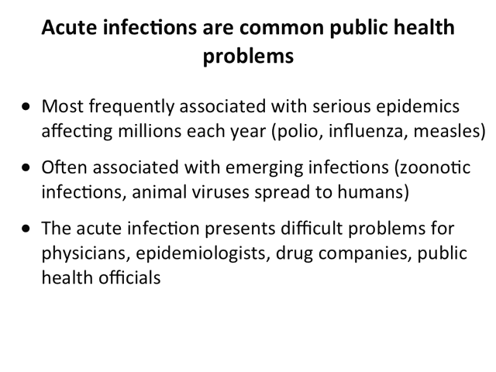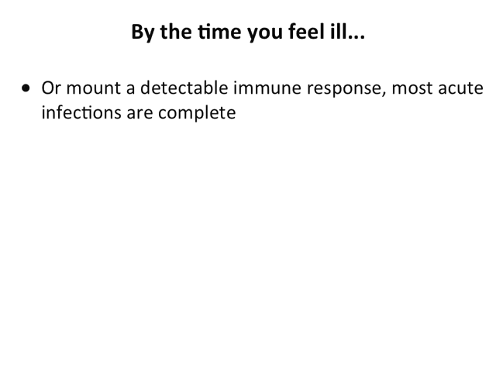So people who deal with human health, physicians, epidemiologists, drug companies, public health officials, face difficulty because by the time you feel ill or make an immune response, most acute infections are over. So if you remember the curve, the graph we showed of the immune response versus virus, the virus peaks and then the immune response is really kicking in and really the infection is over for the most part.